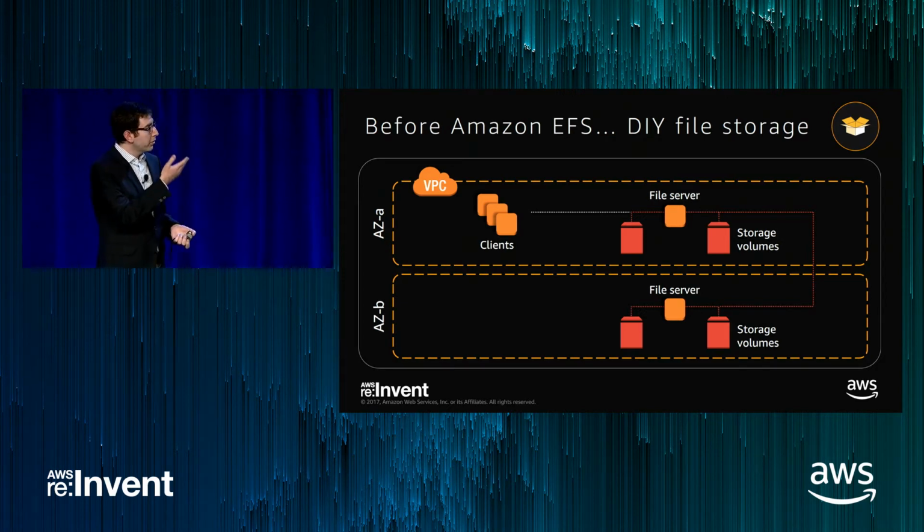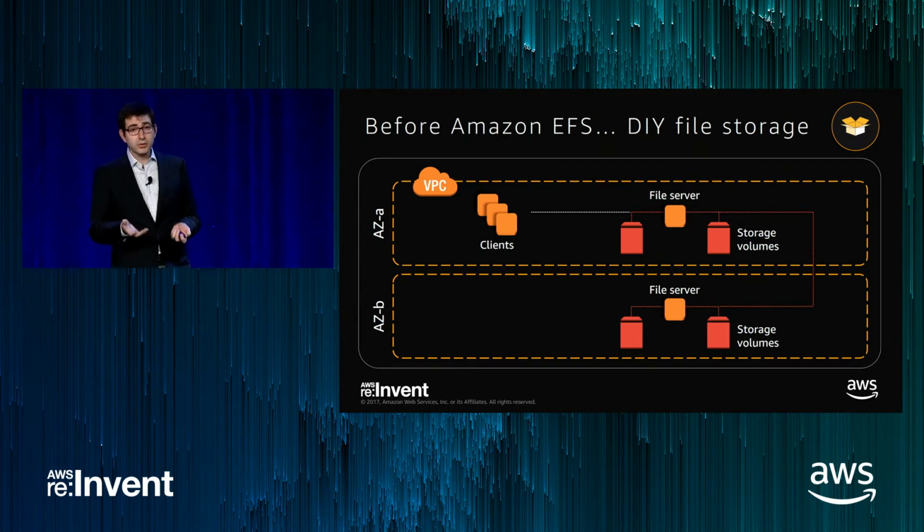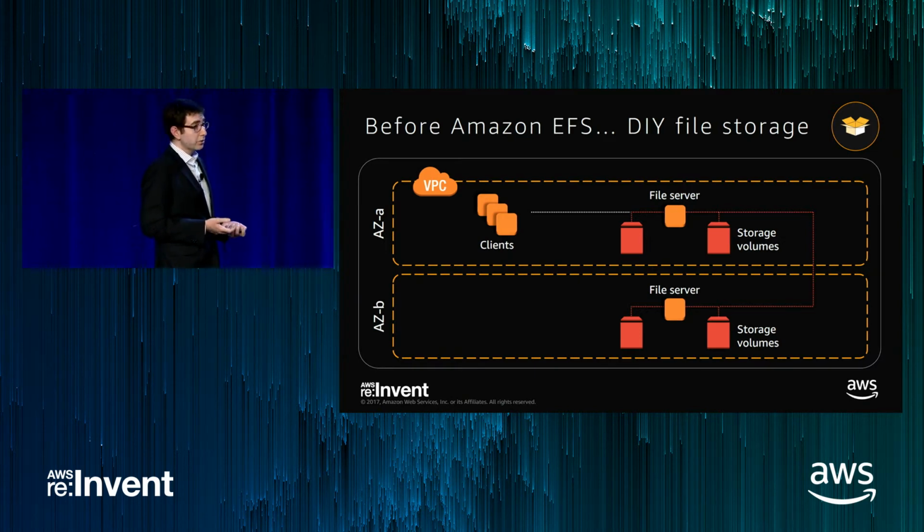Well, typically you would have a mirrored setup across at least two AZs, where you'd have a primary AZ that has really the primary workload, and then you have a backup that's there for availability reasons and for data durability reasons. And then in each of these mirrored AZs, you would have a file server, like an NFS server, that's running on an EC2 instance. You'd have storage volumes that are actually storing the data, typically EBS volumes. And then you would have traffic that's moving across the AZ boundaries to replicate to your backup. And then in the backup, you'd have the file server and the volumes as well.